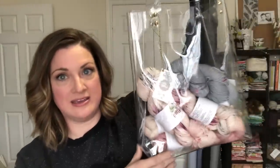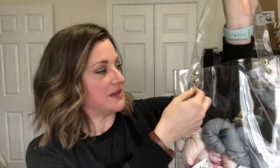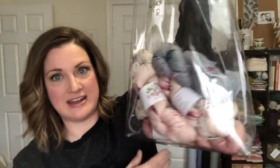I think next I will share with you a couple other things that I got that I wasn't able to share over Vlogmas or have come since. I've put a few beautiful things in this bag, which is one of the other items I picked up when I was at the Knitting Loft in Toronto. It is the Hedgehog Fibers clear tote bag, and I love it. So pretty. So I have all kinds of goodies in here that I want to share.